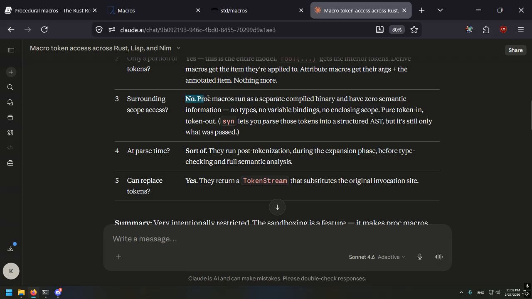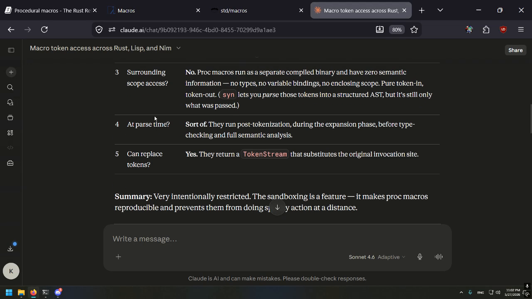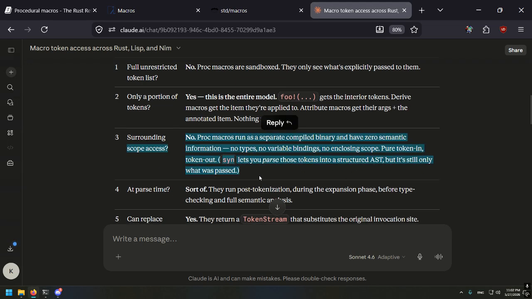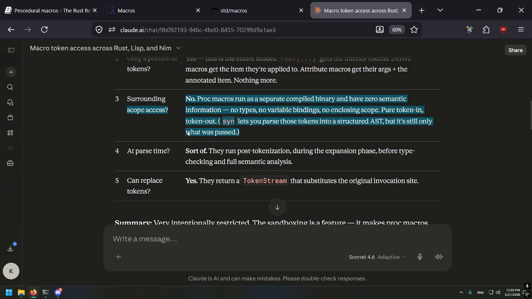Surrounding scope access: no. So you can't get the context, right? Proc macros run as a separate compiled binary and have zero semantic information. No types, no variable bindings, no enclosing scope. So you don't have any context in Rust of the surrounding code. You have no knowledge of it. You can't meaningfully extend the compiler.